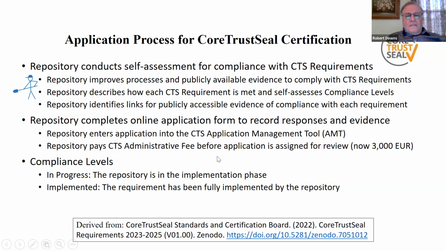So we complete the application form, and in our case, what we're doing first is we're completing a draft application form. And this way, once it's all ready to be submitted, then we can go in the online application form and start to enter our responses to each of the requirements and include the links for the evidence that is associated with each of our responses. And also, there is an administrative fee, but they have different ways in which the fee can either be waived or reduced. And so that's an opportunity as well.